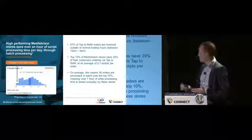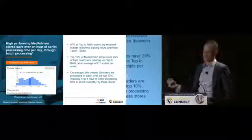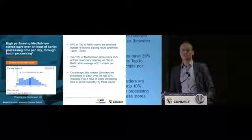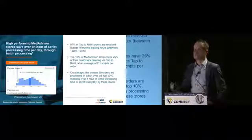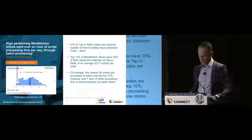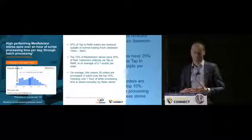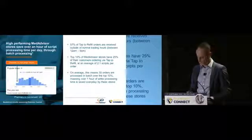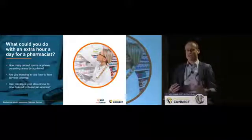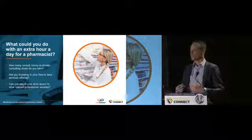So I think when you look at the data, for some of the stores that we have in our network, we're seeing more than 30 orders every day coming in, being processed before the shops open, and that's quite a powerful thing, we believe. And so the more patients you get on, it becomes a virtuous cycle, encouraging them to order in advance. And so then you start to think, okay, well, I'm getting a little bit more capacity and time back. So what can I think about from an organisation of my business?